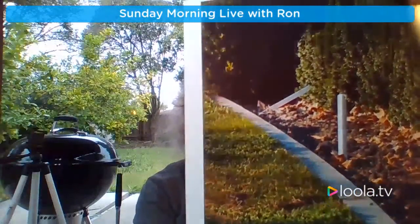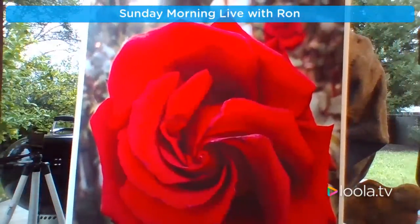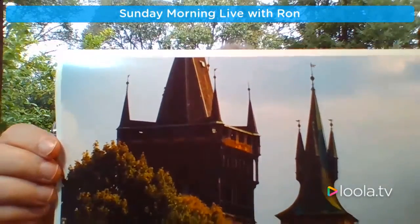So those are our five pictures this week: "Now Who Left That There," "Just a Little Bit Bent," "Foggy Coast Three of Many," "A Spiral of Love," and "One Spire is Never Enough." Next week we're going to have some technology changes — I'll be able to actually show these pictures on the screen so I don't have these flimsy papers. Look for new technology next week, not because you asked for it but just because I'm a geek and geeks love new technology.